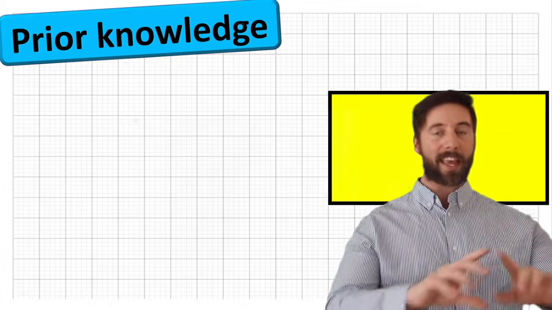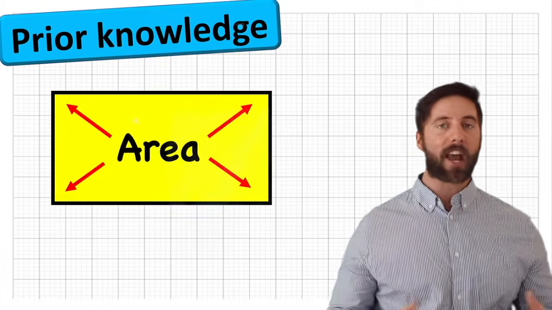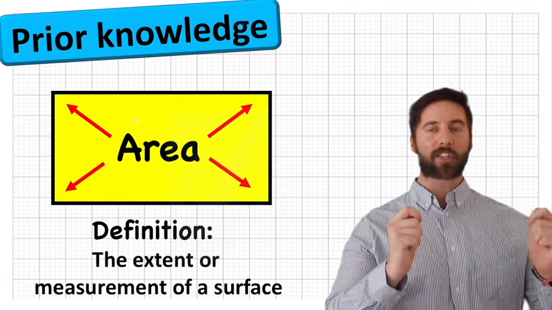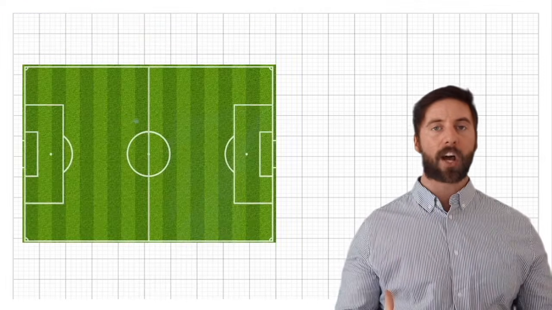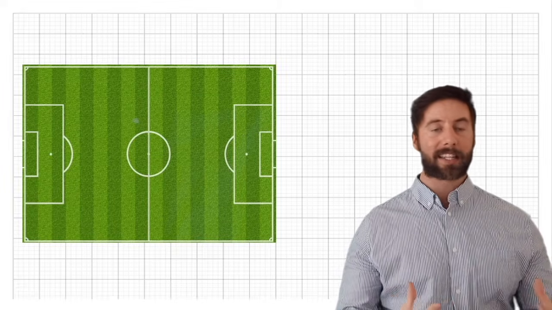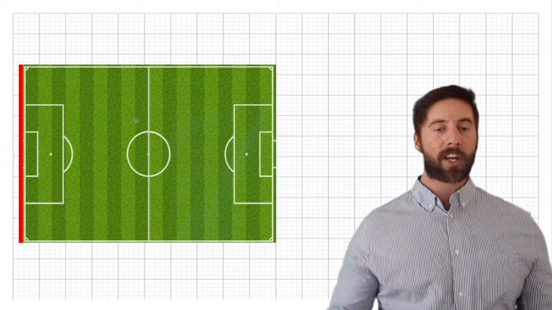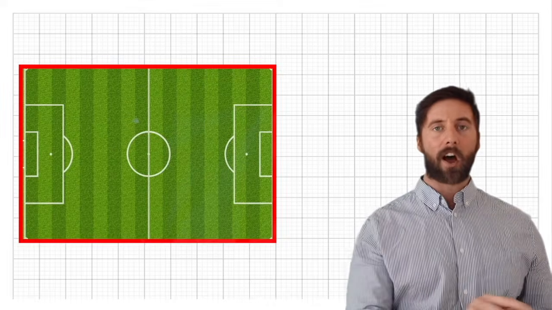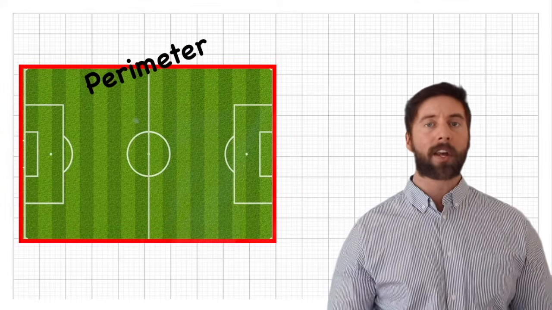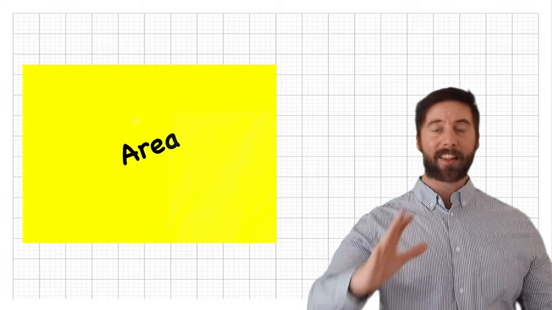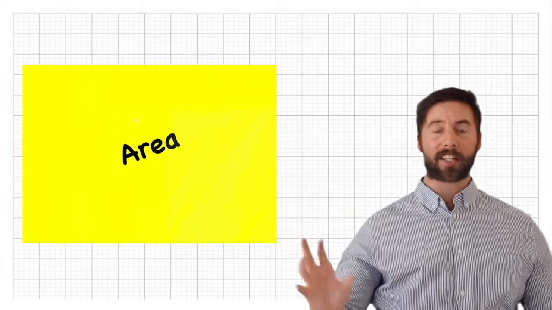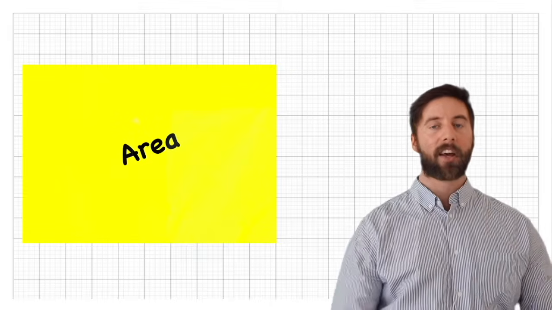Hopefully we understand that the area of a shape can be defined as the surface that a 2D shape takes up on any given surface. So for example, a good way of thinking about it is if we were looking at a football pitch, the perimeter is the white line that we can measure all the way around, and the area is how much grass we are going to need. The grass is over the surface, it's the surface area, okay?